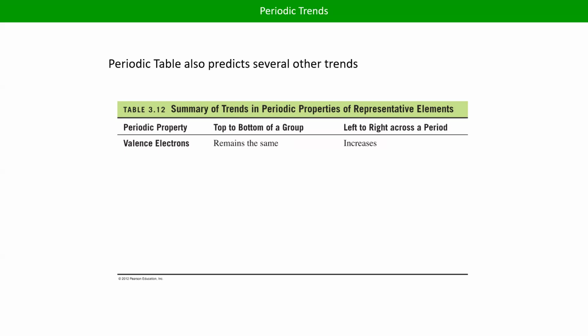Right? And so from top to bottom of a group, the different columns, the old school way of naming those was to call them the groups. Every group is going to have the same number of valence electrons. So column 2, the one that starts with beryllium, is going to have 2 valence electrons. Everything in that column will have 2 valence electrons. And again, the D block and the F block things get a little bit weird. So for the most part, I'm not going to ask you about those at this point. But anything past the D block follows that rule as well. Right? So we can look at gallium. Gallium, aluminum, and boron are all going to have the same number of valence electrons.